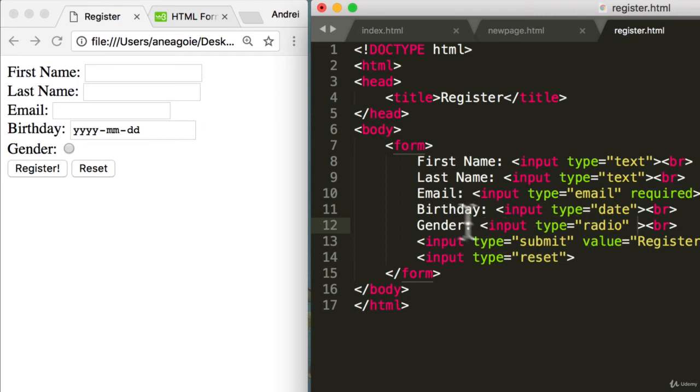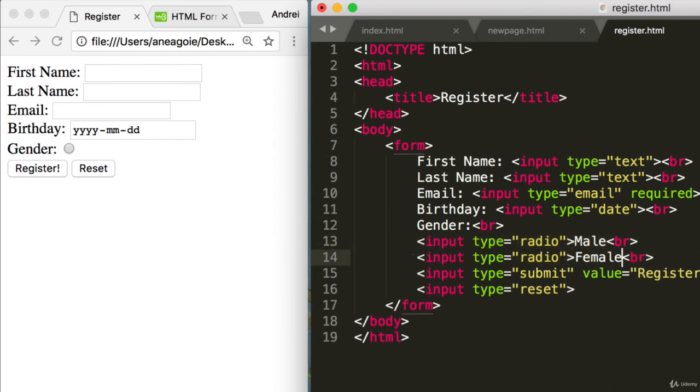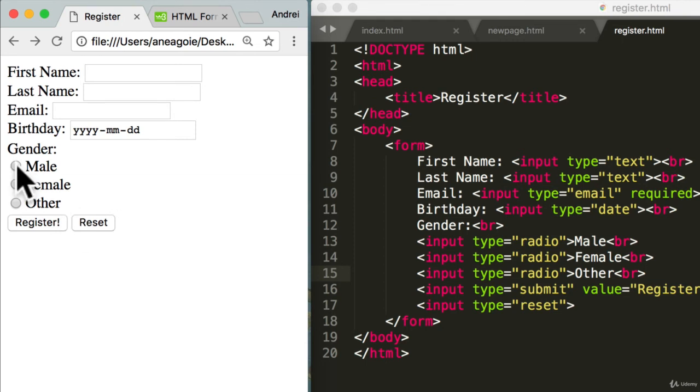Let's have, within the gender, we're going to have a break over here in the line. And we'll say input type radio, and we'll say male. And we also want female, and we also want other. And when we refresh this, we have male, female, and other.